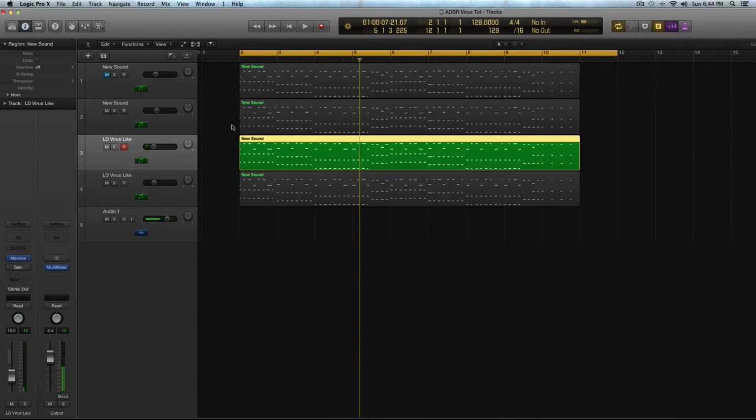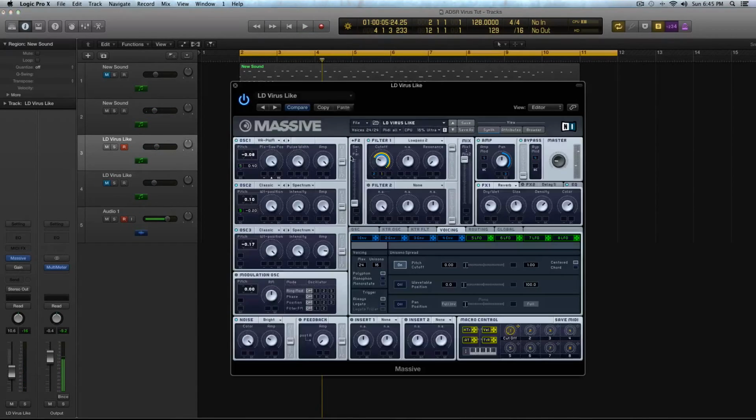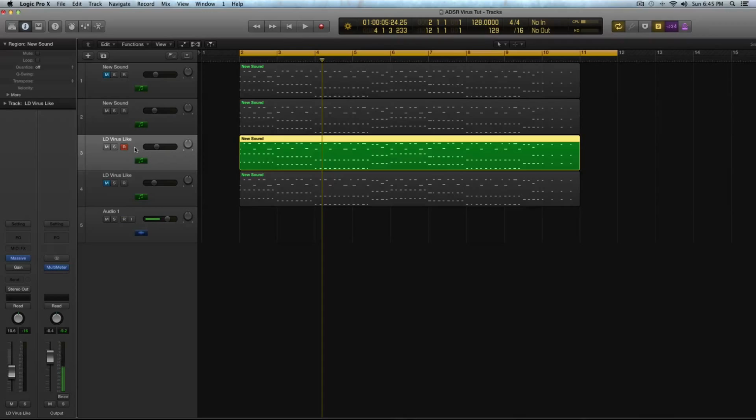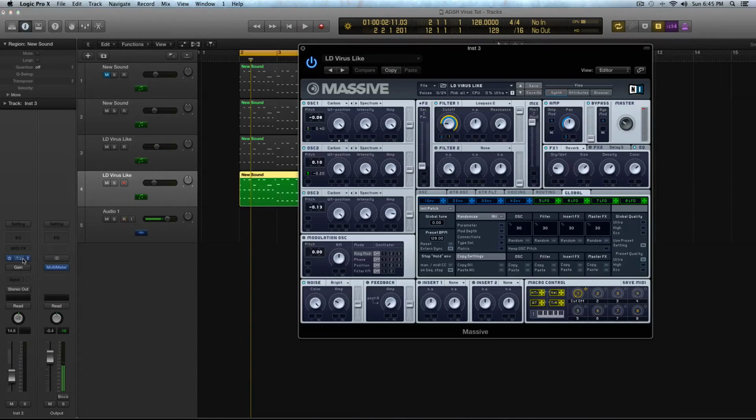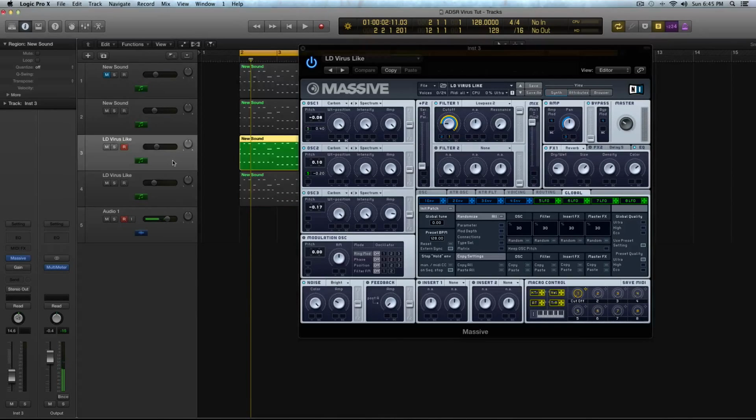So once I had that sound, I liked how that sounded. I duplicated Massive again and did the same thing but changed out the wavetables. So let me open up this instance. And it's just barely different. So instead of using classic, I used three instances of carbon. I have the exact same settings for detune. Let me make that 0.17 so it is. So now it's the exact same settings for the detune.